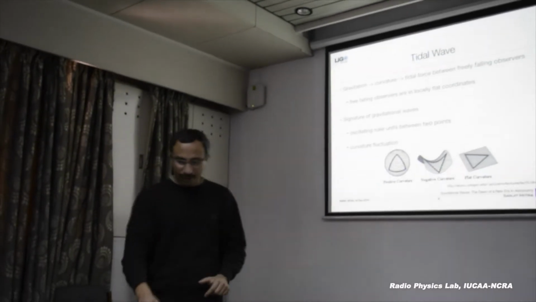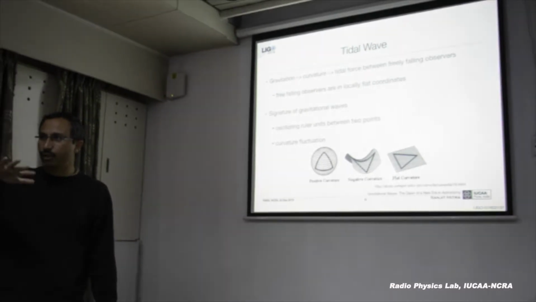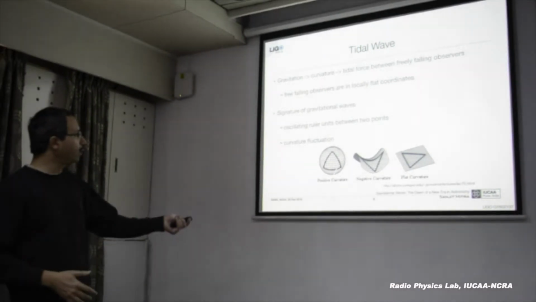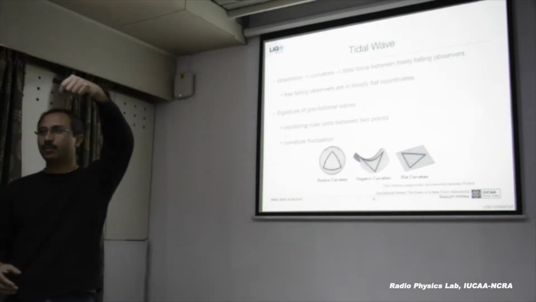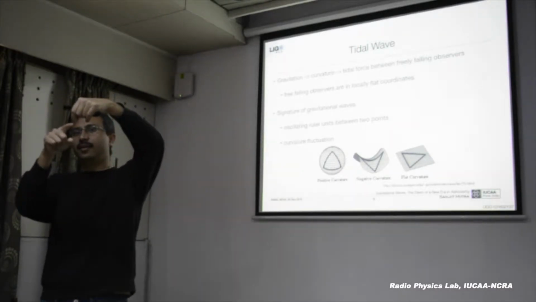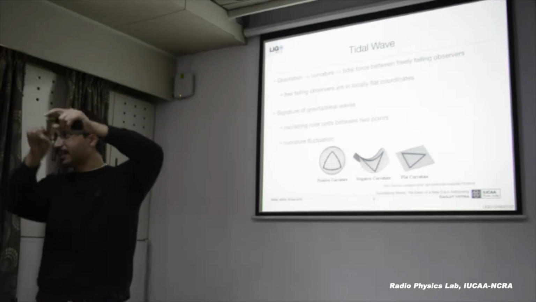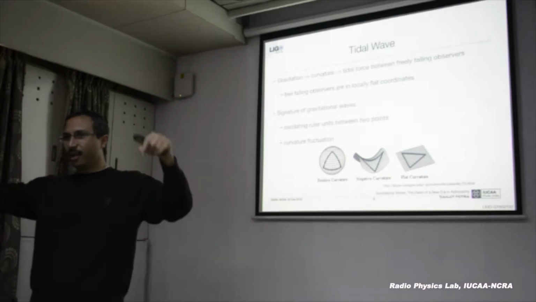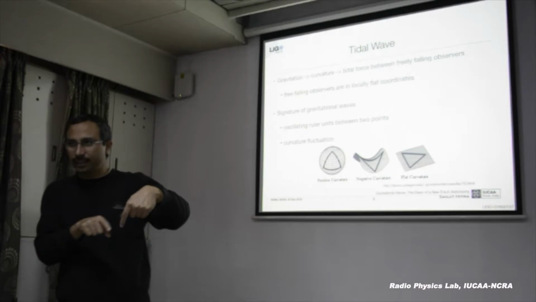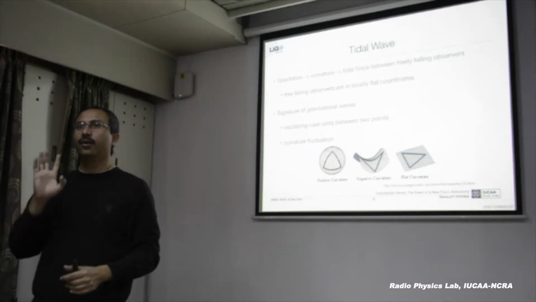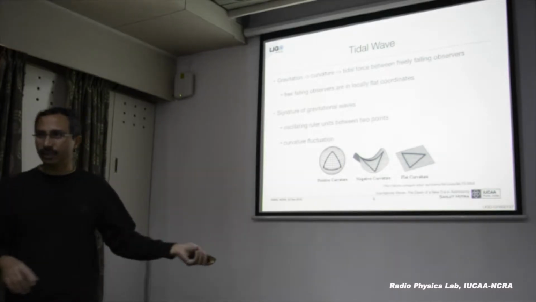But then when gravitational waves fall, it basically fluctuates from positive to negative curvature. And you can basically construct diagrams like this. Let's say you start from the North Pole and you take 0 degree east and let's say 90 degree east, draw two lines, they will meet the equator at 90 degrees, and then you close it, you will see you have created a triangle whose angles are all 90 degrees. That means a 270 degree angle, because it is a positive curvature surface.